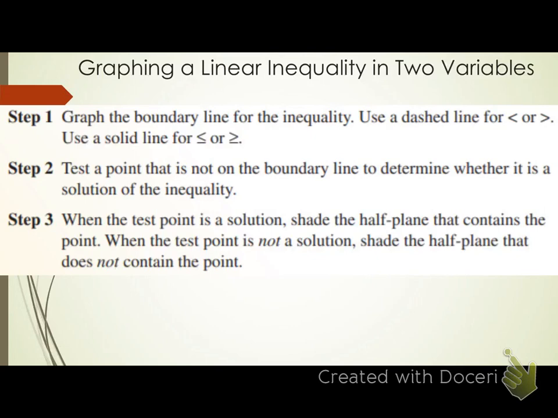So what it's saying is pick a point, an ordered pair that's not on your boundary line. A lot of the times, if 0, 0 is not on your boundary line, 0, 0 is a good thing to plug in. It's always easy to plug in 0. But you plug it in. If it makes the inequality true, shade the area where the test point is. If it makes it false, shade the area opposite of that test point. Does that make sense? I will show you another method of shading whenever we get to our example, because I do not shade like this. I shade a different way.